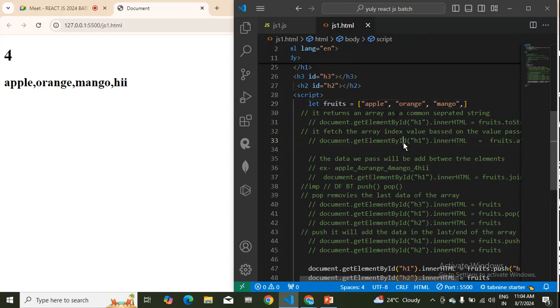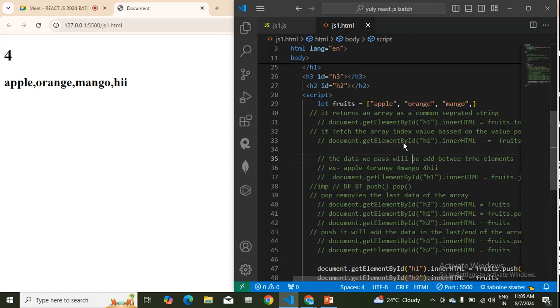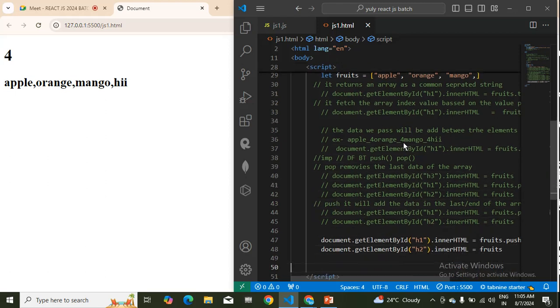So first of all, what are the methods, guys, according to you? Anyone can answer? What are methods? Ways of performing any operations on the array.